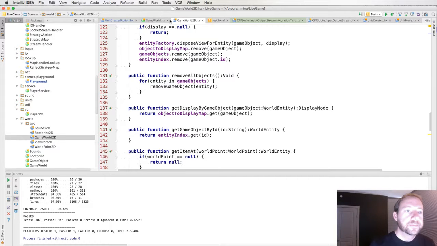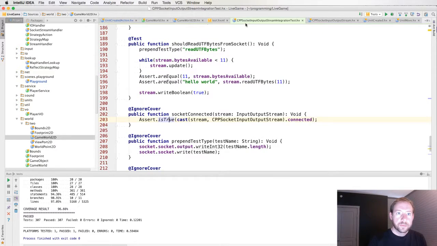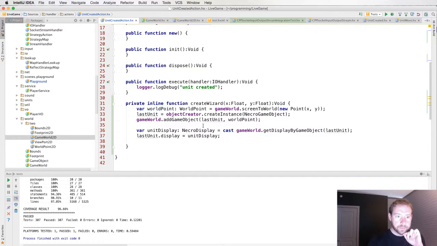So what we'll do is, let's go back to our unit created action. We're going to get display by game object, so we can just do var last unit, and this is going to add the game object, and there we go.